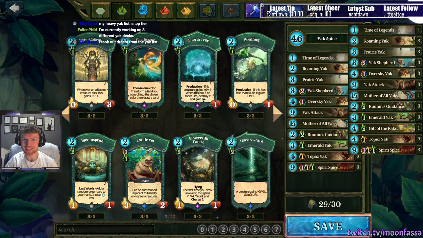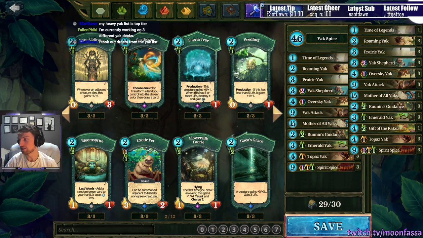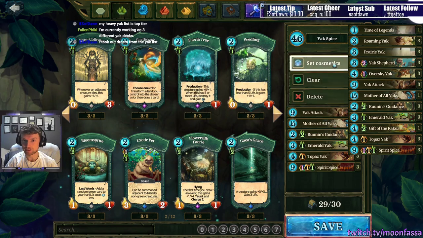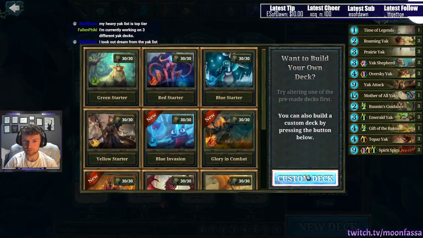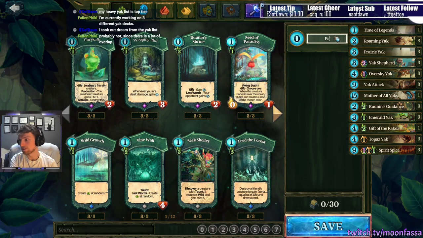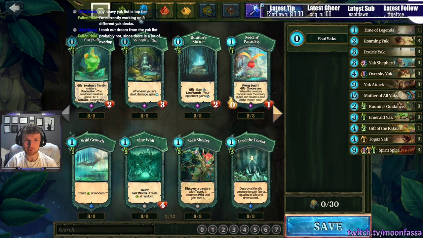Currently working on 3 different Yak decks. We're going to see another full-on Yak lineup. I'll actually probably try and attend the next tournament. You took Dream out of the Yak list? But S, it was the best card. Okay, I'm just going to start from scratch. I'm gonna call this S of Yaks, because there's no dream anymore.